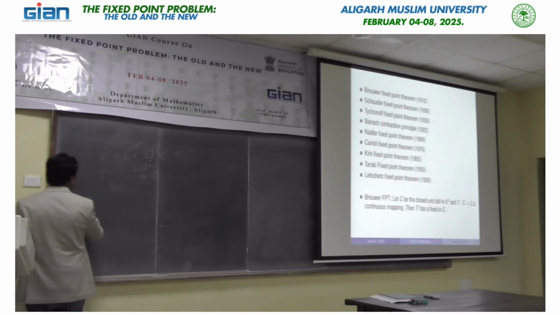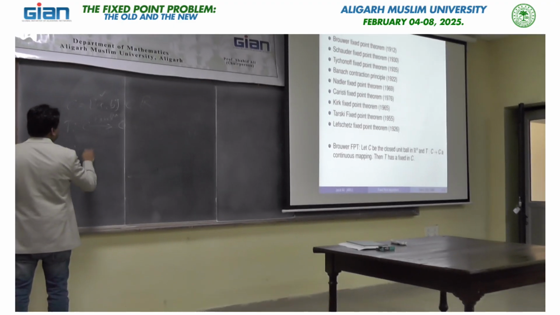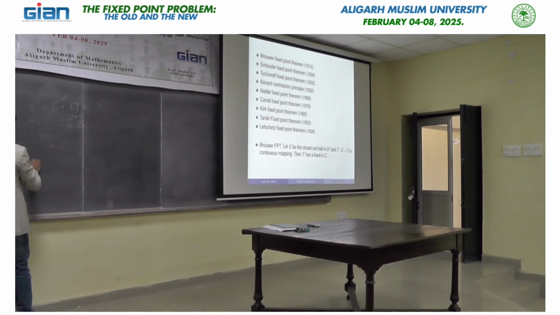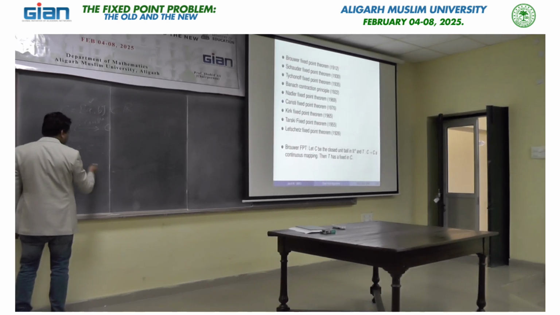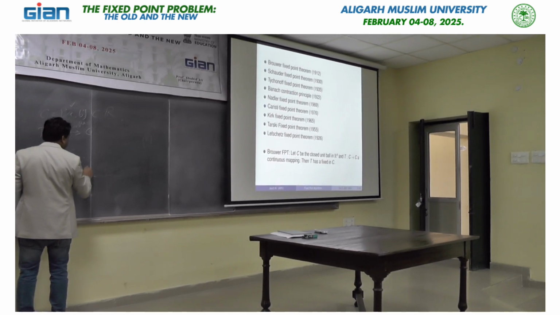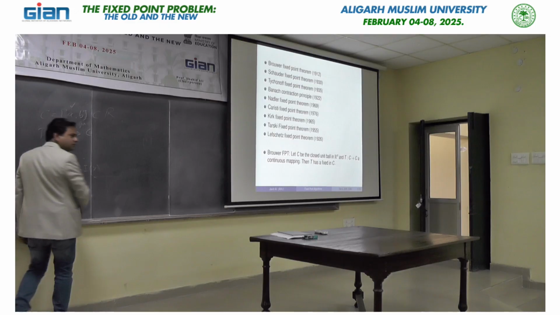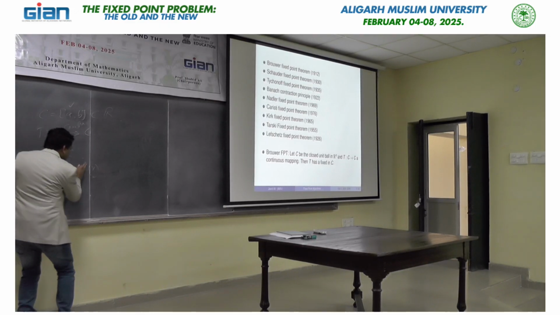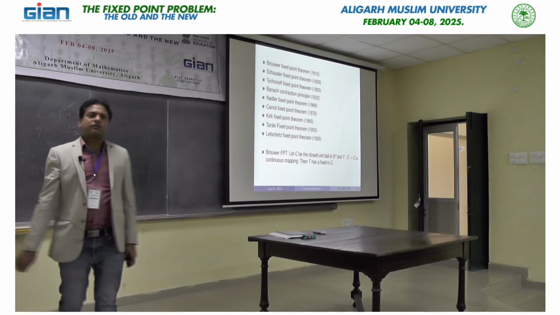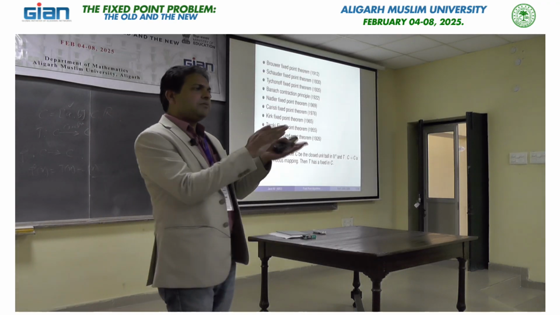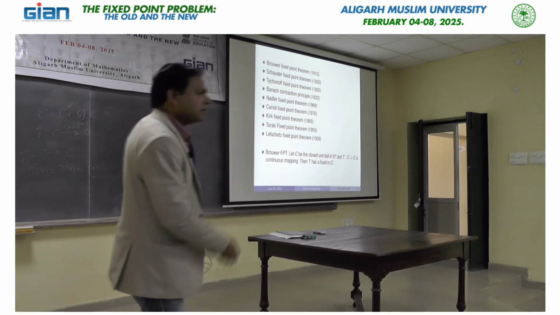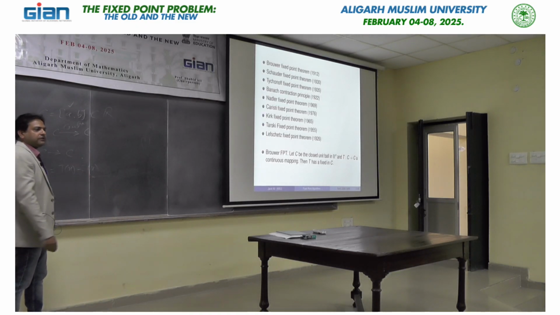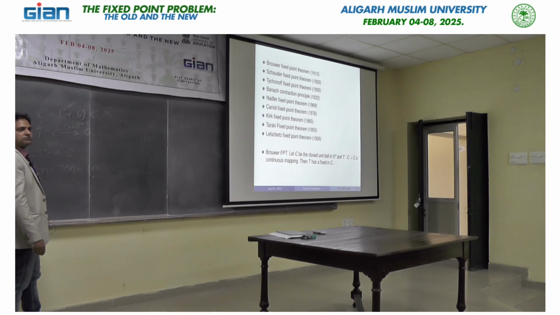What we can define? We can define a map from C to C again, and this is again from geometry. So phi of x equals the difference of this map T x and the identity operator, or simply T x minus x. No problem. So this is basically the difference of two continuous operators. T is already continuous, identity is a continuous operator, so that's why the difference is again a continuous operator.